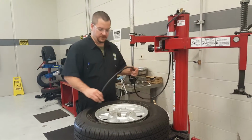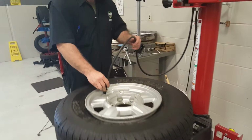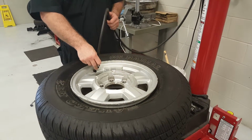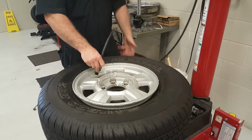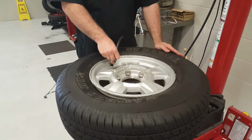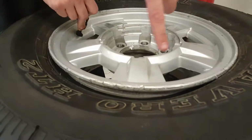Alrighty, from here, apply the air hose to seat the bead, seat the tire completely on the rim, and fill it back up. Sometimes you gotta pick up on the tire a little bit just to get it to seat, and as you can see, it's starting to fill up.